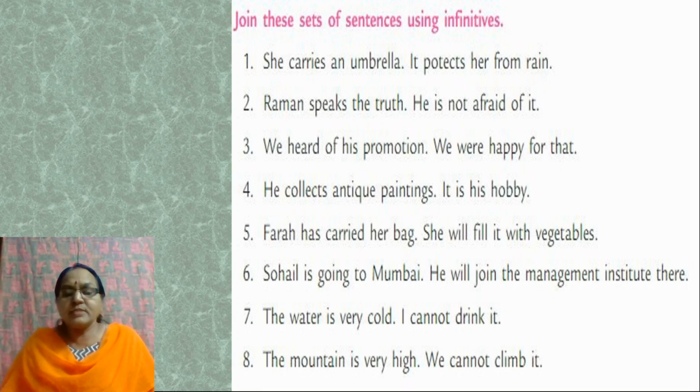Fourth one, he collects antique paintings. It is his hobby. So your sentence is, I think you would have known that, it is his hobby to collect antique paintings. Fifth one, Farah has carried a bag. She will fill it with vegetables. So, what's the answer? Farah has carried a bag to fill it with vegetables. Six. Sohail is going to Mumbai. He will join the Management Institute there. So, what's the answer? Sohail is going to Mumbai to join the Management Institute there.